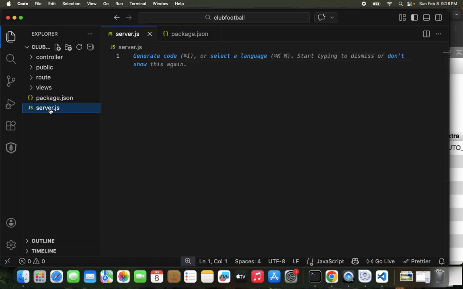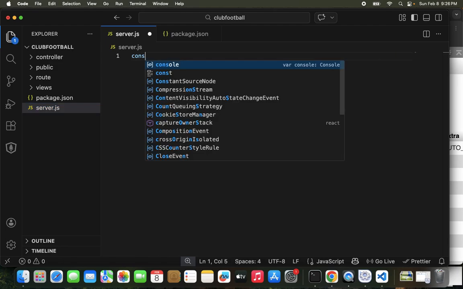Then inside server.js, before we install any package, we can quickly create a Node.js server, not an Express server, by using the inbuilt node module. We have to install Express before we create an Express server. So what I meant to say is, before we install any package in Node.js, we have some inbuilt node module with which we can quickly boot up a Node.js server. Let me quickly show you that.